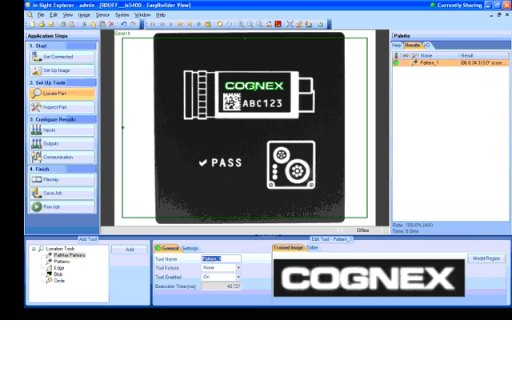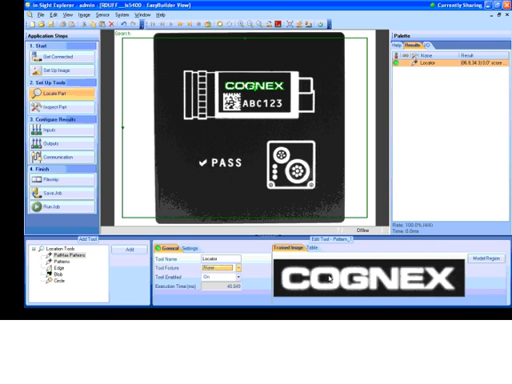Let's call it Locator. Now we can save that. Notice the name up here in the palette changed as well. Under Tool Fixture now, we have none, because the next tool that we create will be fixtured to Locator. Tool is enabled.